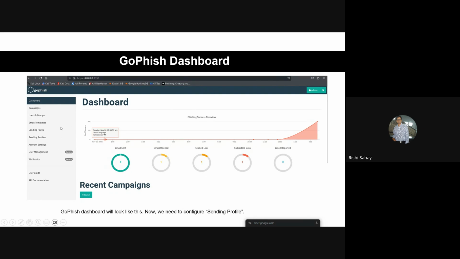Like first, to launch the phishing campaign, you need to create sending profiles, from which account you will send it. So don't send it to anyone else. I would suggest you just create two Gmail accounts and use those. Use one of your Gmail accounts to send the phishing link to the other one. So you will find that first we need to create the sending profile, then the landing page.